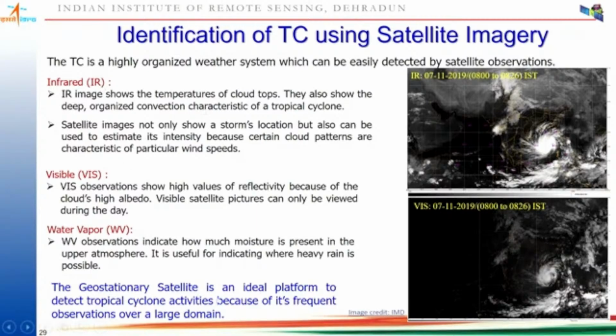So the geostationary satellites help to identify and track cyclone activity at high frequency. Every 15 minutes, every half an hour, every 3 hours, we can have the location and the trajectory of the cyclone.